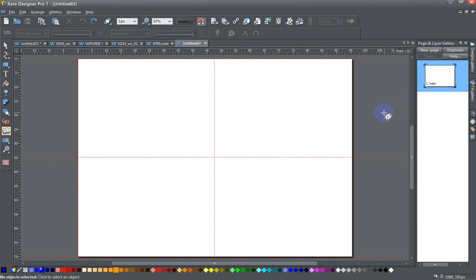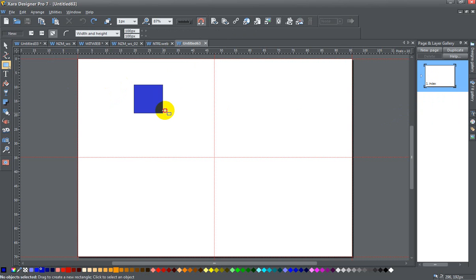Today, ladies and gentlemen, I'm going to show you two different methods for creating a three-dimensional box. The first method is quite easy. You just want to go ahead and draw a square. And from the square, I'm going to make sure that I have no line. Otherwise, my line color defines the side colors, right?